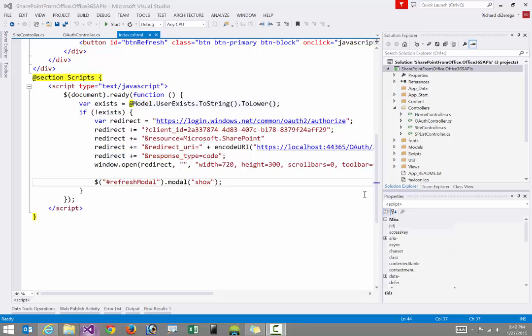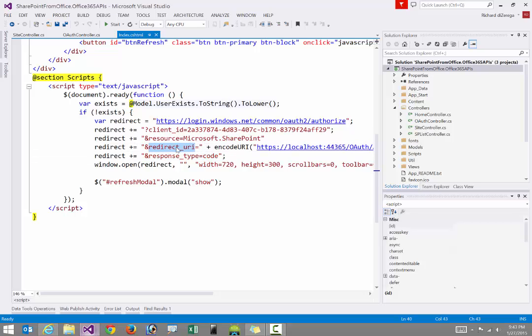And so what we're going to do is a similar thing that we used in permissions on the fly, which is we're going to launch the sign-in process. We're going to actually launch that OAuth process. For permissions on the fly, it was the OAuth authorize page. Here, we're going to go out to login.windows.net/common, which is what we use for a multi-tenant app, and specify the OAuth2 authorize endpoint. And inside of that, we're going to pass things like a client ID. We're going to pass the resource that we're wanting to connect to, a redirect URI, and tell it that we want an authorization code back.